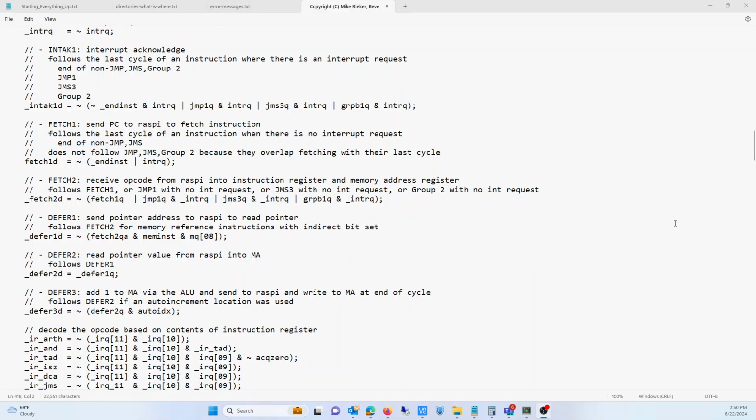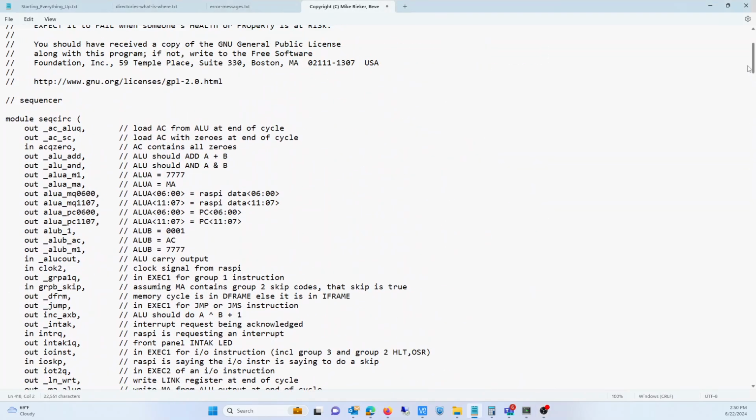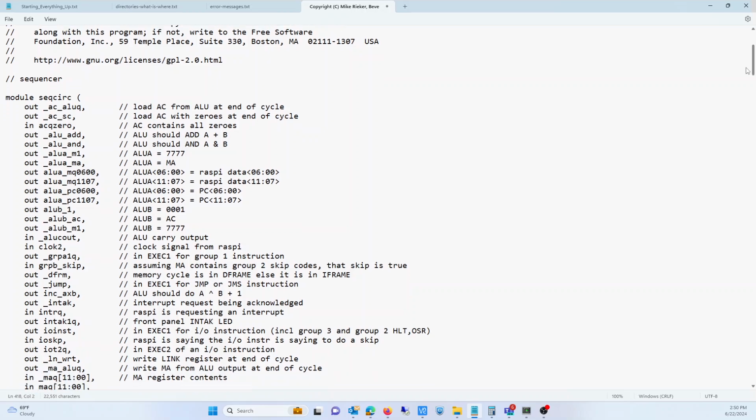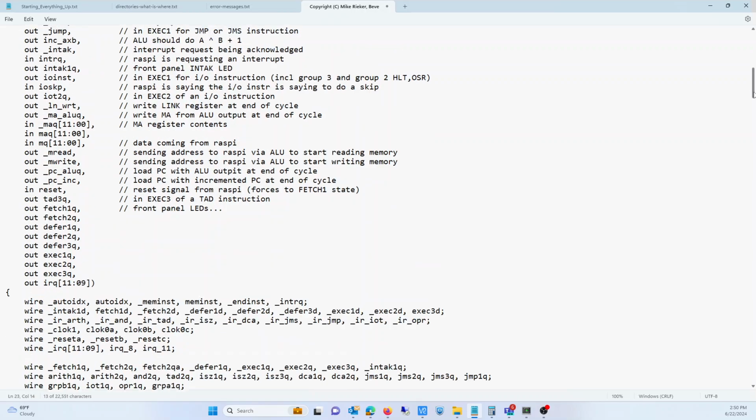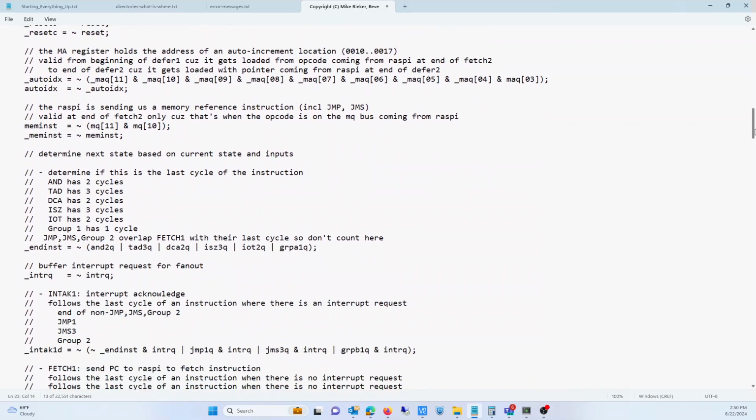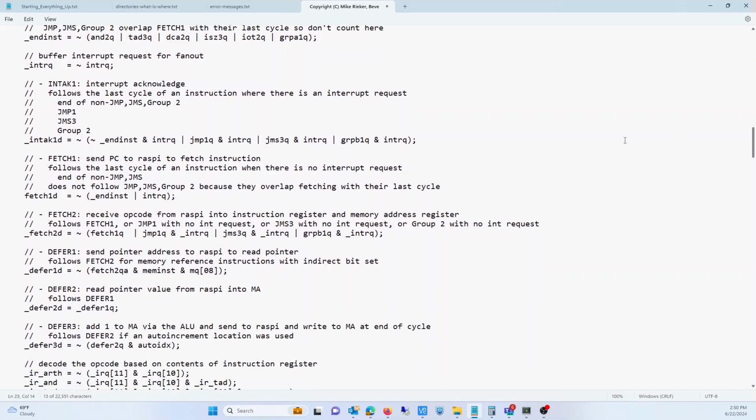So here is the file up here, if I can find the scroll for it. It has a little module statement here, you can see, sort of like Verilog. Okay, and a little down here below, here is the little equation that defines when it is going to do defer one. So this is the D input to the defer one flip-flop. That's what this is saying.